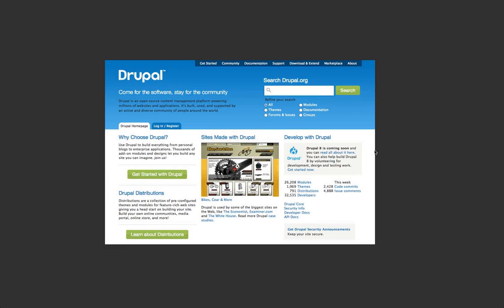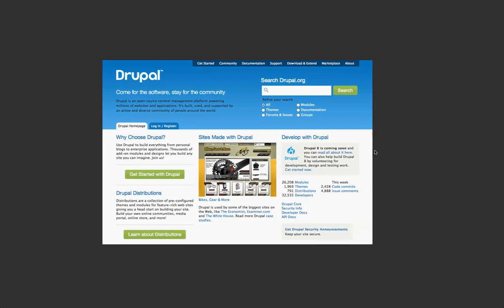One way that people sometimes show Drupal is they go to Drupal.org and try to show people Drupal this way. This is a pretty useful website, especially if you're a developer, because there's lots of information about Drupal's APIs and how you can use Drupal. There are some case studies about sites made with Drupal, but overall it is not necessarily the best demo for Drupal, even though it is a site that's built in Drupal.